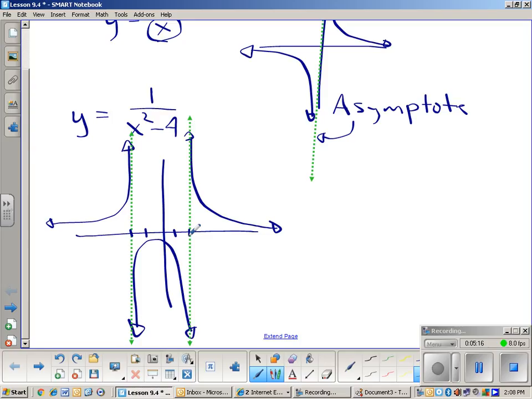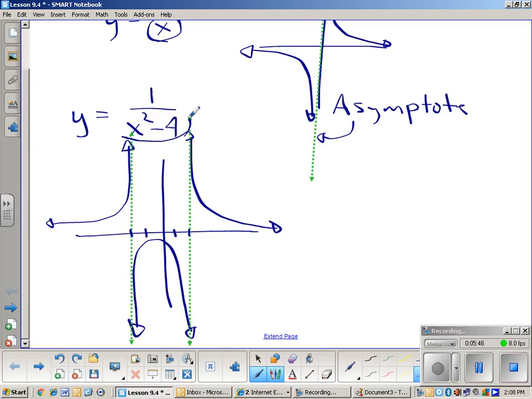Would there be another one, like on the x-axis? Yeah, we're not worried about those today. Okay. We will worry about them eventually, but not today. He's saying, isn't there another one right here? And you're right, there is. Okay, but we're not worried about that one. So, today we're just focused on the vertical asymptotes, meaning the values that x cannot equal.